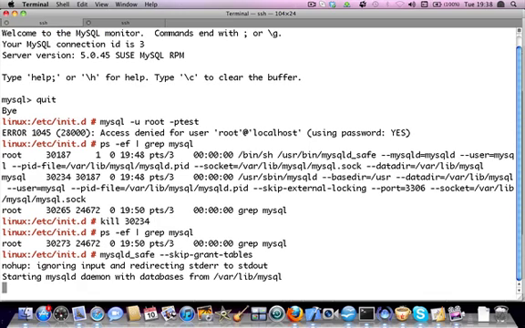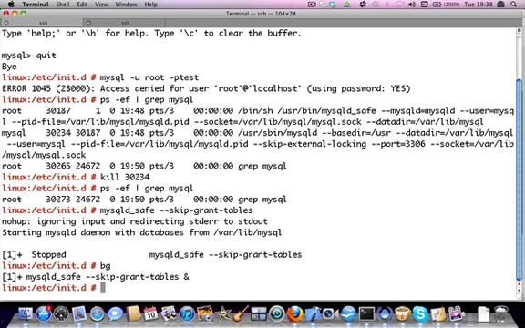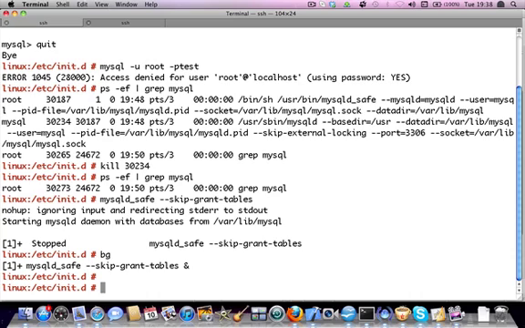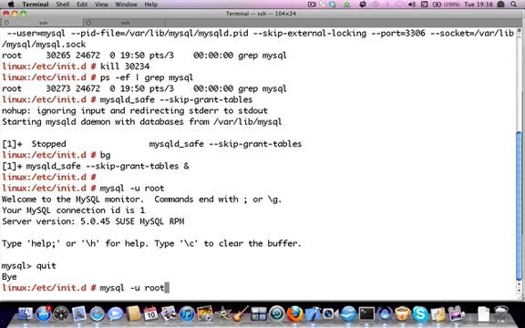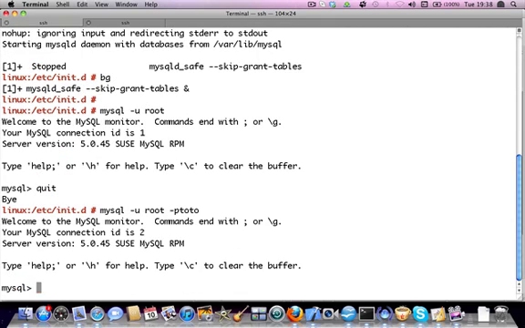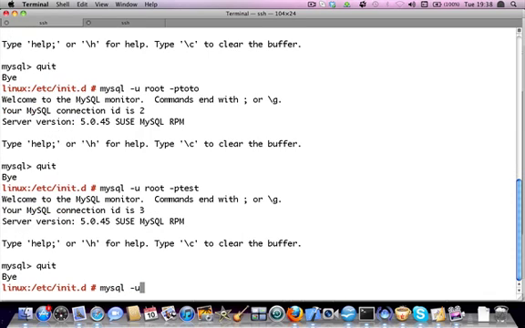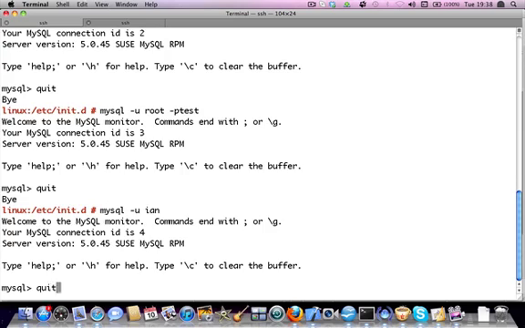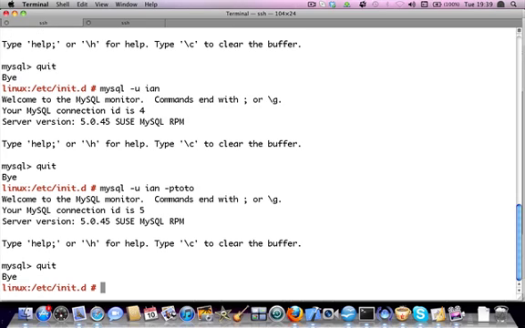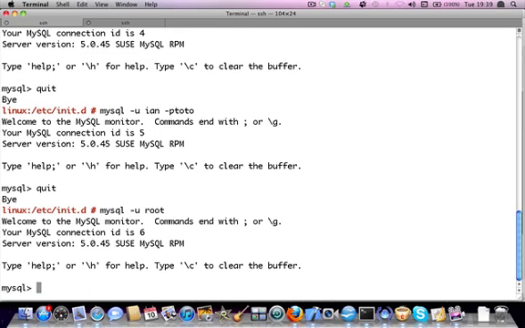When MySQL is started up in this mode, effectively we can get in without providing any password. Even if we type in a password, and the password may be anything, or I may even access using another user, whether a password is defined for that user or not. So it's extremely important that we gain access for a brief moment, we shut down the database server, and we start up in normal mode.